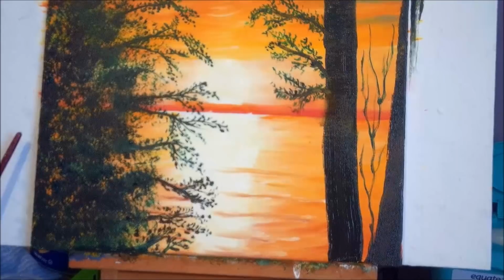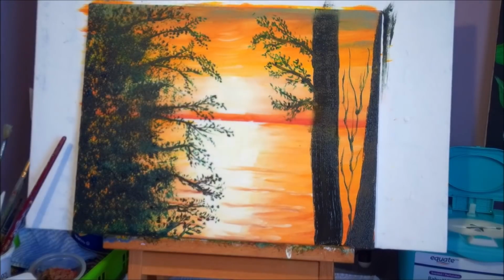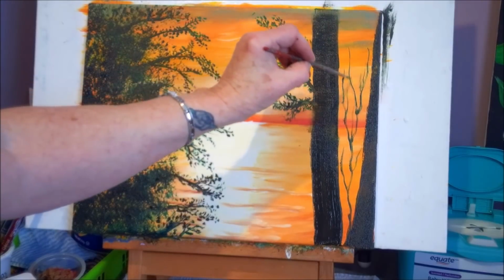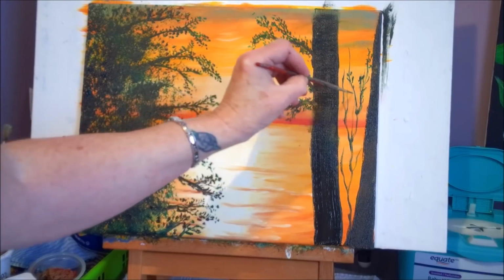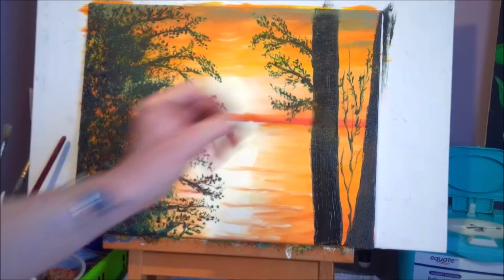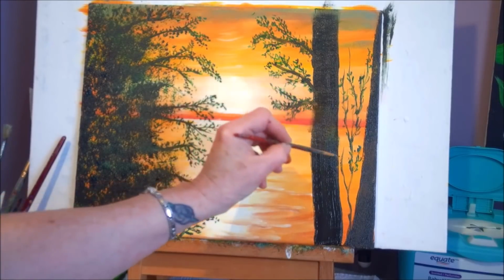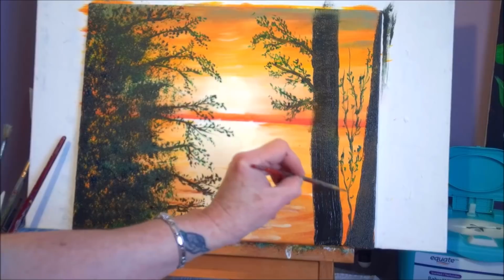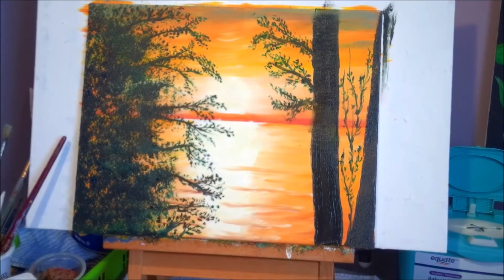So now we have that much done. It's not too hard, it just needs a little bit of patience. We can add a few more little ones back here. We don't need a lot back here because we're going to use a brush for this one. Just throw in a few here and there, just for sort of background leaves, and then we'll throw some on top because we need to make them a little fuller back here. So I think I'll leave that, and then I'm going to get my brush out.